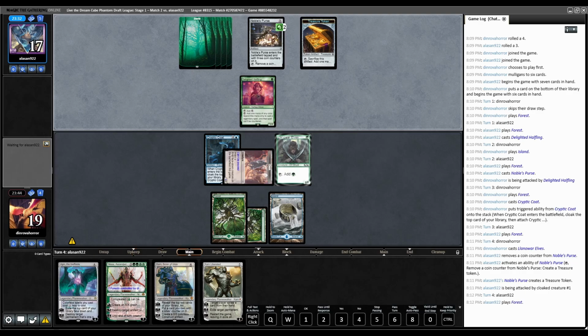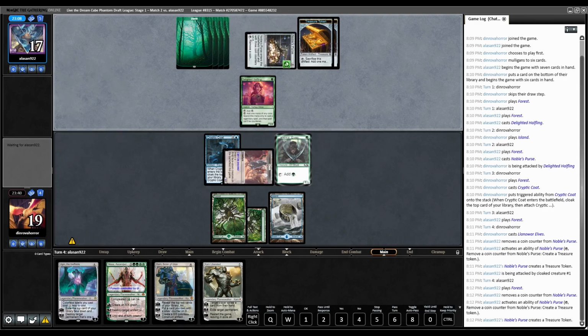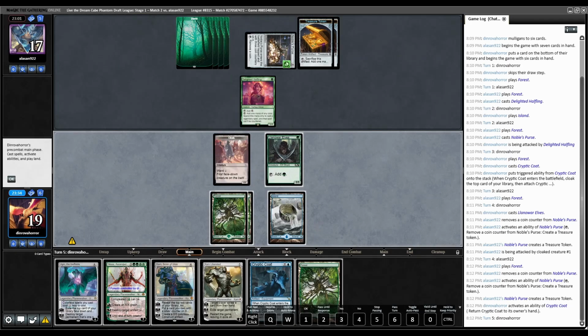Missing that land drop is pretty bad for us. But so far opponent is mono green, which makes me feel good about this endless stream of planeswalkers we're about to make. They've got 6 mana over here. I don't know what they're up to. Are they just missing a color? They've got treasure tokens, though. Weird.